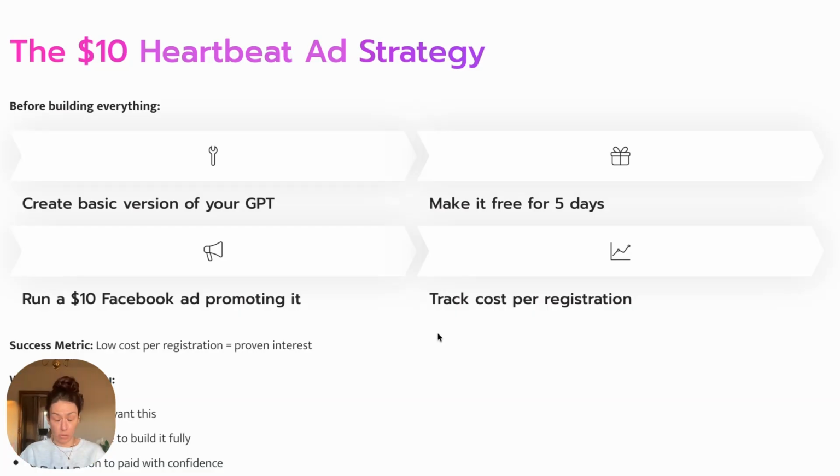And if you get a low cost per registration when it's free, that means you are able to turn it into a paid resource and you can run paid ads to it. It becomes a self-liquidating offer, meaning you spend the money on ads to get them to buy this GPT, and you can make your money back right away.